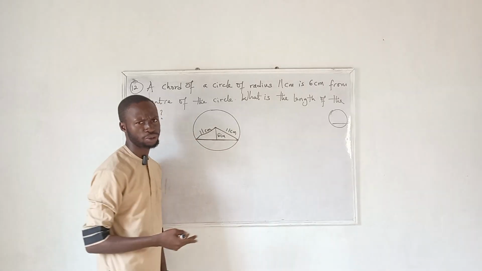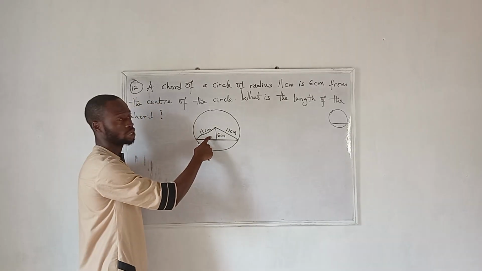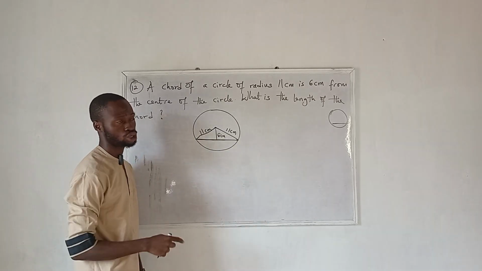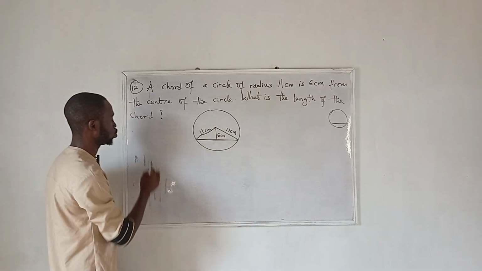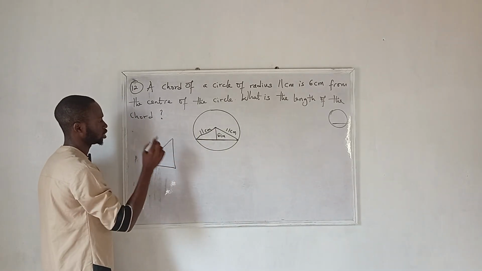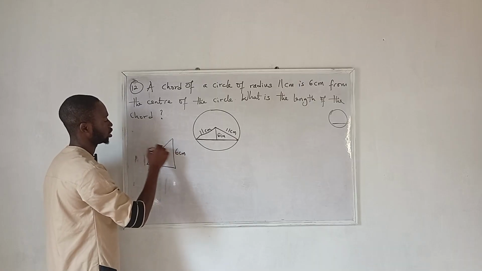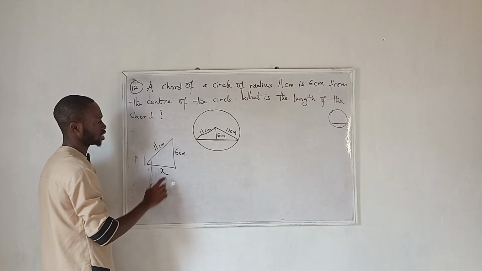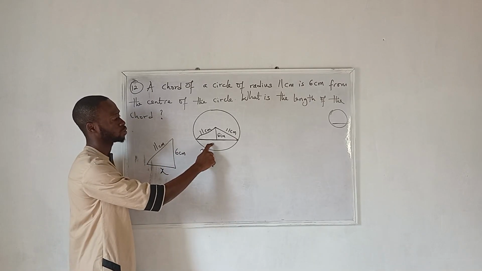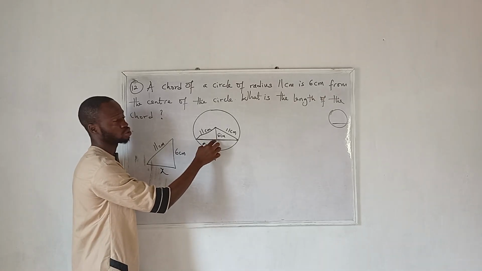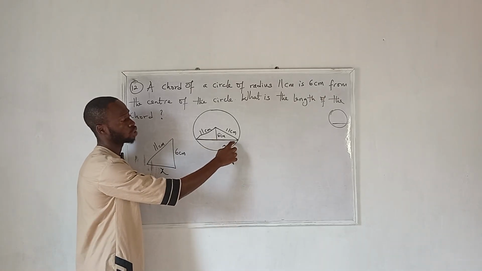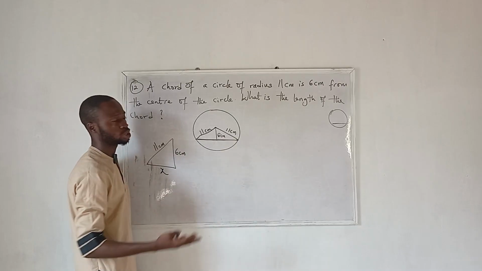So what comes to your mind? So basically, you can see that these are two right angle triangles. So you could split them to say that, oh, this looks like this, right? This is 6 centimeter. This is 11 centimeter. That means that if I know this value of x, that is this place, if I know this place from here to here, then I also have the answer to here. So I'll just multiply it by 2.